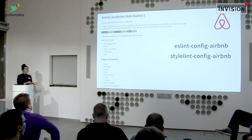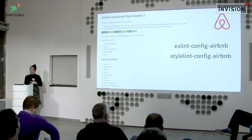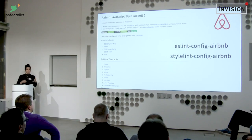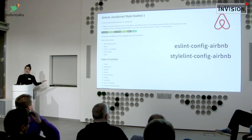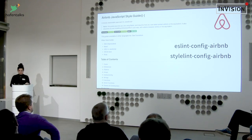And there's also a stylelint config, which is for CSS. So you can do this for both JavaScript and CSS, and even write your own configurations on top of this. So you can create an idea with your company, a solution for how you want to write your JavaScript or style your CSS, and implement it. Or you can use something like Airbnb's style guide. And I think that this is also part of what is a design system, because it's how you architect your code. It's how you work with your team.